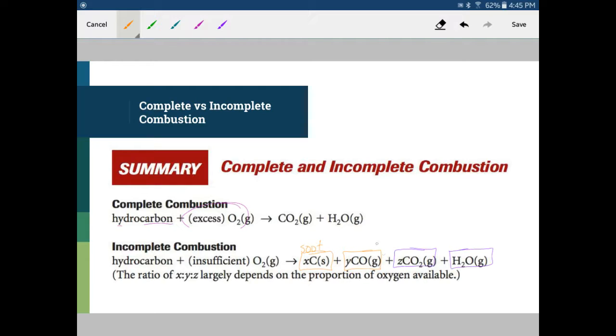Again, we can bring it back to the example of the car burning gasoline. We get some carbon monoxide produced as well. So essentially, with hydrocarbon combustion, we see both complete and incomplete combustion happening simultaneously in many, many combustion reactions. And you just need to know that the difference between complete and incomplete combustion is the amount of oxygen present, and that in incomplete combustion, there are three potential products that could be created: carbon, carbon monoxide, and carbon dioxide. So soot, carbon monoxide, and carbon dioxide, and water vapor is always formed in both examples. That is something you should be quite familiar with as well.